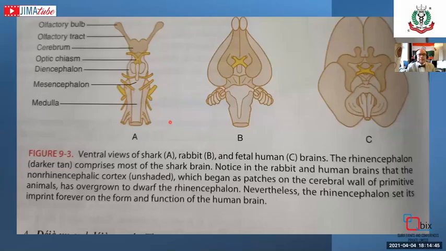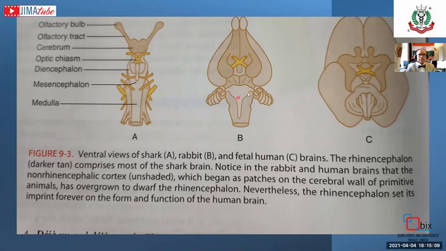Now, the cerebellum is an organ that has evolved with time. In the very beginning, we had the shark. The cerebellum, you can see, is very small. It consists of the flocculonodular lobe, which gives the eye movement and the ability to move the head of a small organism. Then come the quadrupeds, the rabbit.